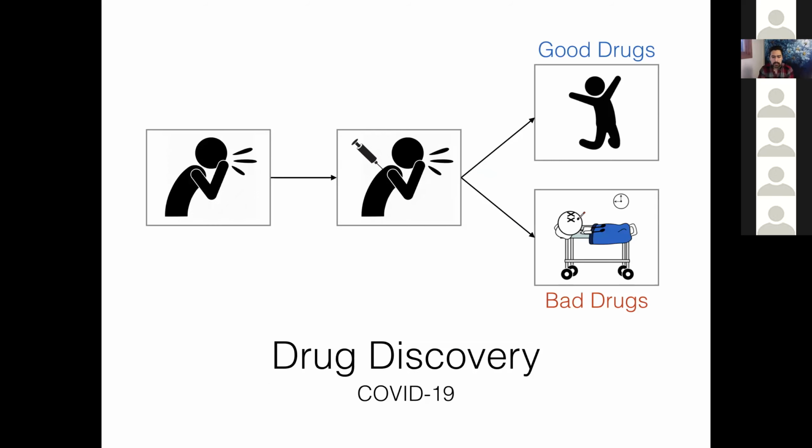Another example is about drug discovery. People get sick, nobody likes to get sick, and so they give us drugs, but some drugs are good, some others give us some bad side effects, right? What my research investigates is how we can predict which drugs will be good and which drugs will be bad. Which ones will be lizards, which ones will be frogs. And that will arguably help us detect better drugs and also prune out bad drugs more effectively, and maybe speed up some discovery for better drugs, like for COVID-19.